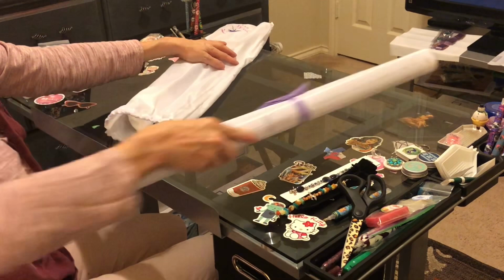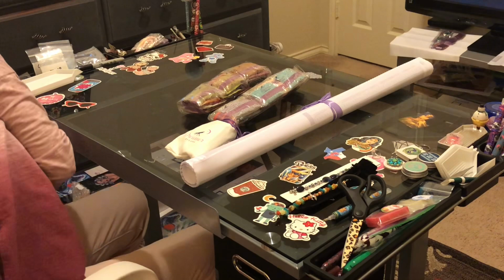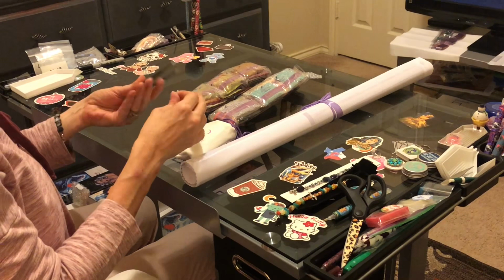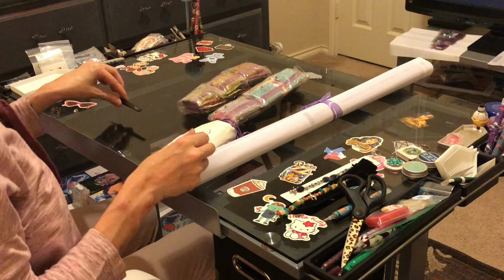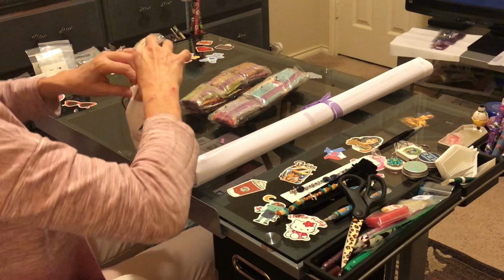Here is the canvas. Here is the toolkit. Here come the drills. Woo! Oh, wait. Something fell. Oh, the tweezers. So what kind of tweezers do you get? You get the sharp tweezers, and it is branded also with the Dreamer Designs logo on them, which I think is fantastic. Just keep the cover on so you don't stab yourself. This toolkit is in a dreamy, magical, velvety bag. That is awesome.